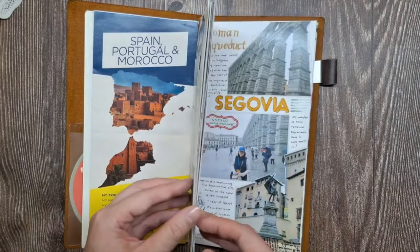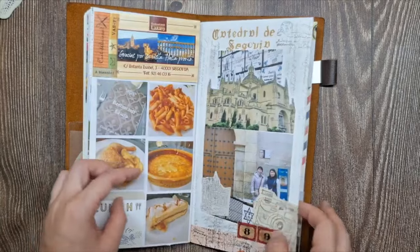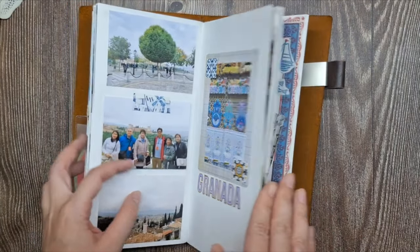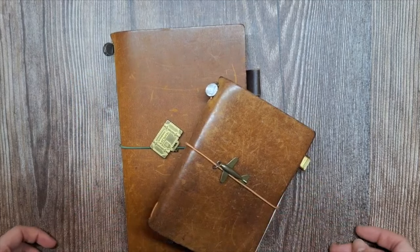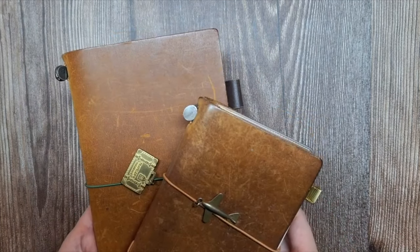So keeping the writing separate from the scrapbooking allows me to be fully present in each moment while traveling. I can journal daily without distractions and then reminisce later as I craft the scrapbook companion journal. For me, it's the perfect way to capture all the beautiful memories of my trip.